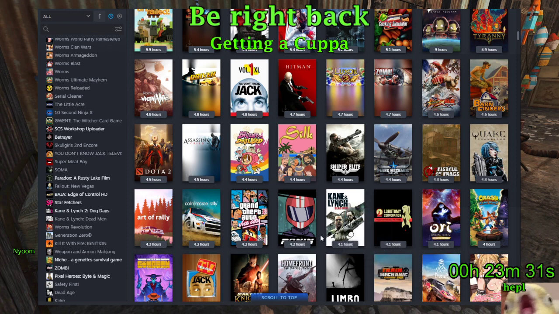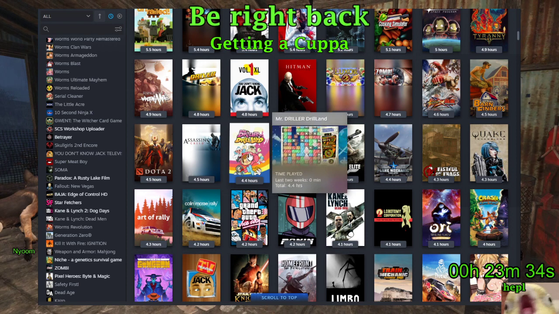I beat Kane and Lynch. That one's Driller! There it is. I bought Digby Extreme because I wanted to.